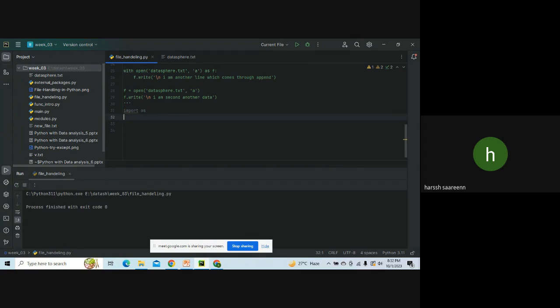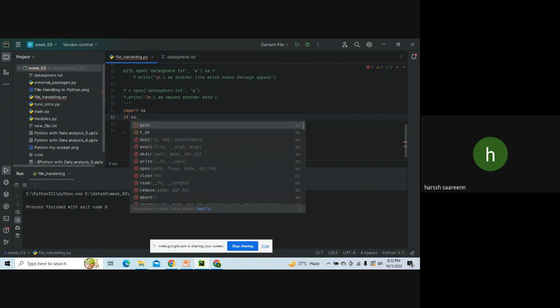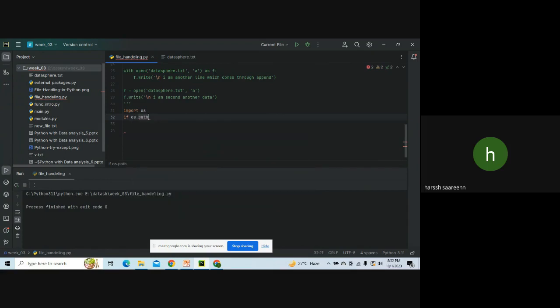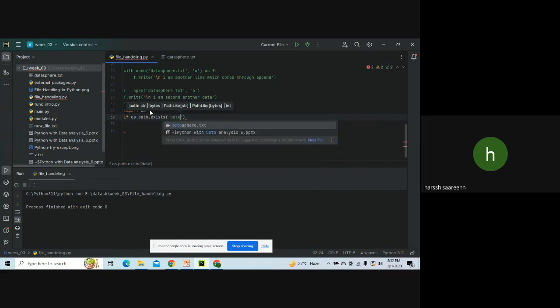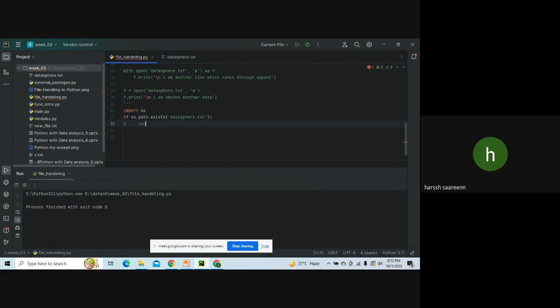Just like if you want to work with your existing files, write os dot path. Now under this path, there is an existing file, and you have a file name, that is data sphere. Now you can write your code, any code, here.